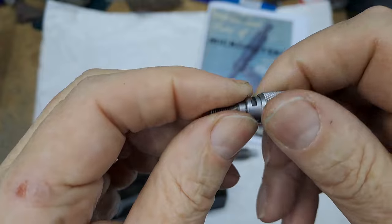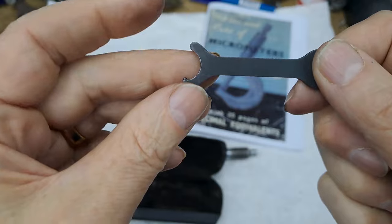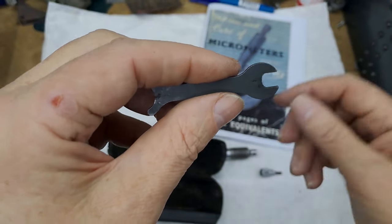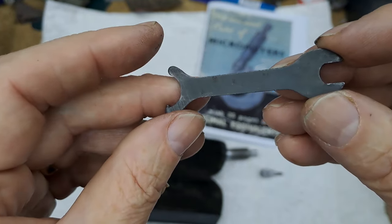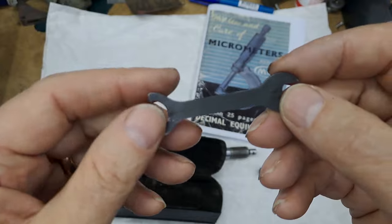That replacement ratchet is in perfect working order. I don't know what happened to the rest of that micrometer — it was just on sale. Also, with the case was the right spanner. They all look very similar to each other when you're doing a micrometer, but they're not. There are subtle differences, but this is a proper Moore & Wright one. It's in the case, it fits.